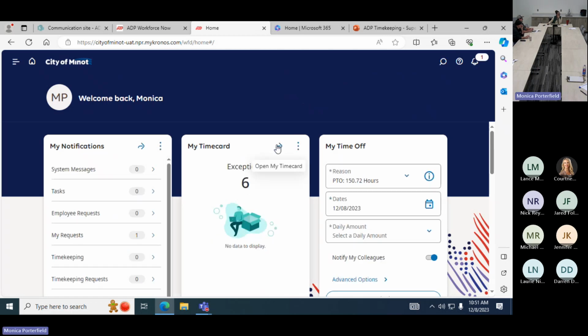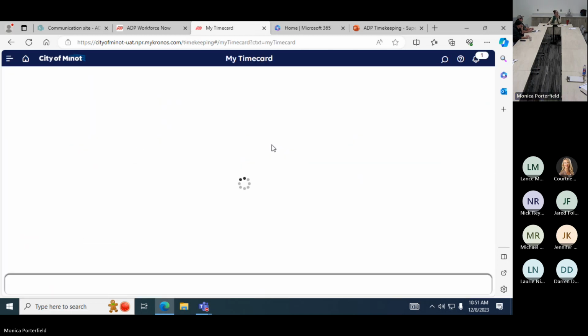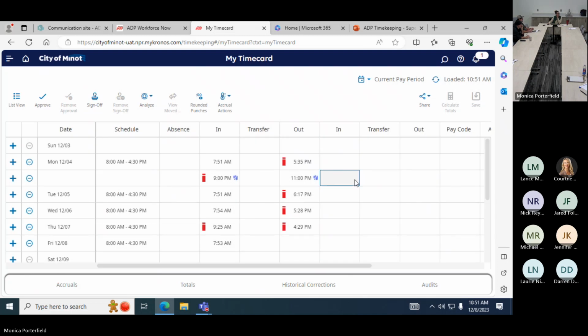Okay, so if we're entering time in my time card, we can go in, and I'm just going to show you this one as an example. You can see on Monday, I came in and I left. Now I worked later again, even though it's still the same thing, it's still worked hours. Because it's a break, a split shift, it's also going to put that on another line.